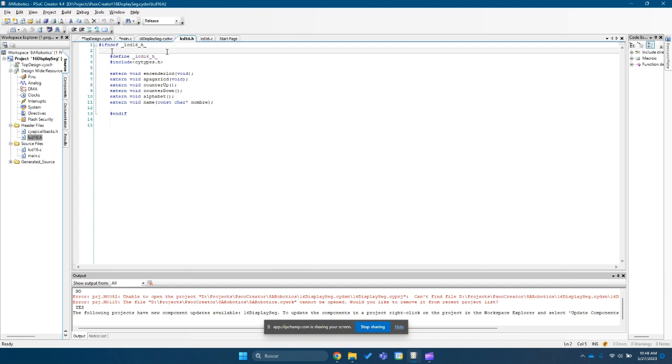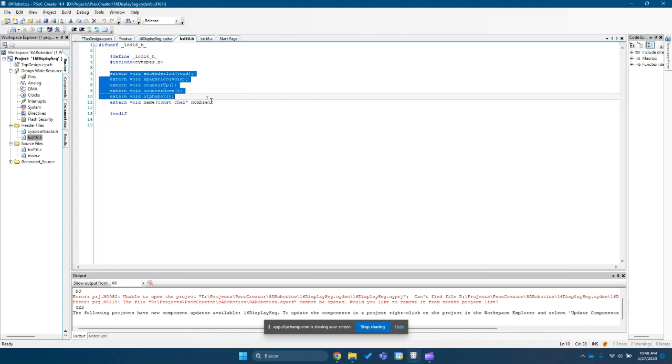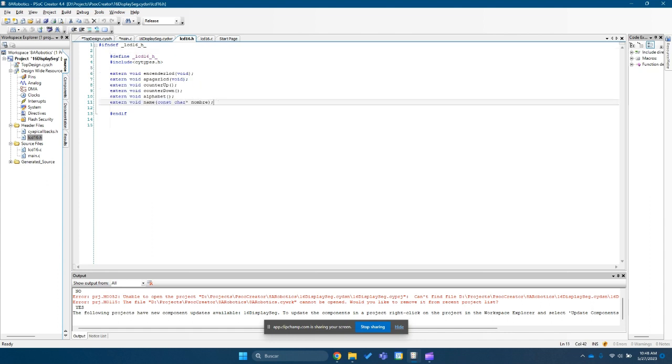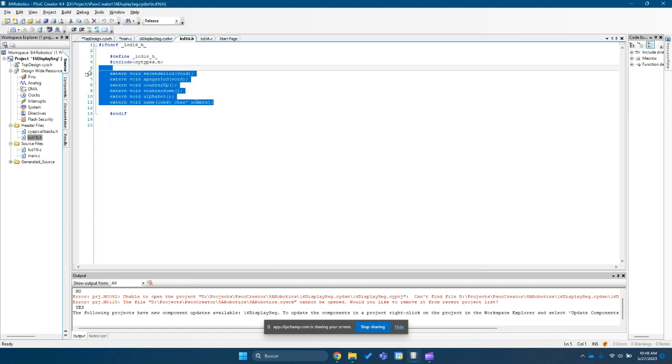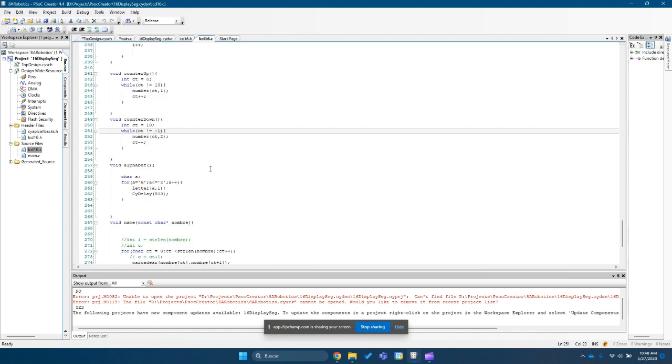I have this function. We need to add this part because we need to define that the library has this name, and that's it in this part. It's not very difficult. So these functions are done in this class that we need to create.